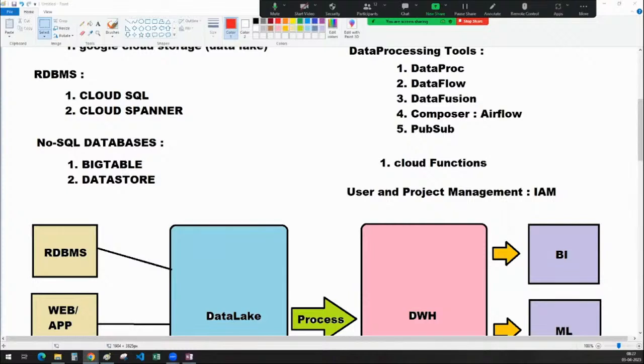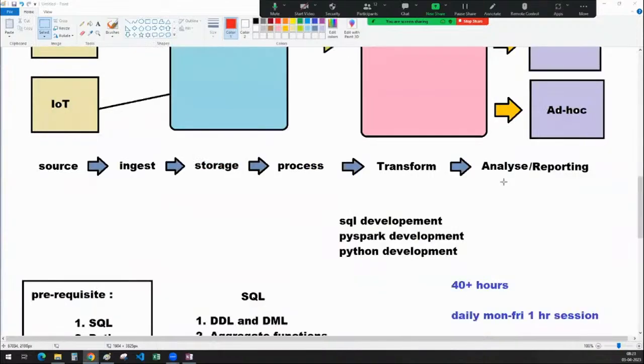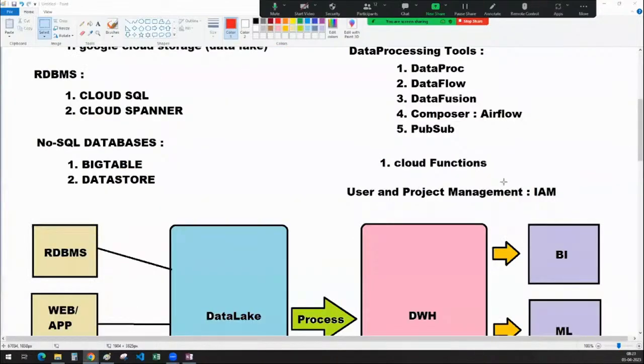Okay, any GCP support job roles? So for all of these, development plus support plus big data developer plus admin, this course will be for all of them, guys, because we are covering IAM for the admins. If you want to go for support, you need to know the services first. So you should know the development plus support. If someone wants to go for data engineer, developer, support engineer, or admin, this course will be helpful for all of you.